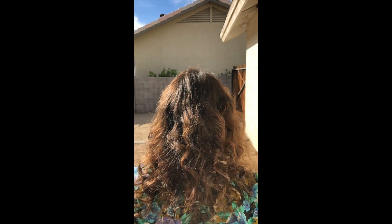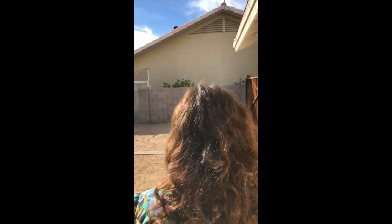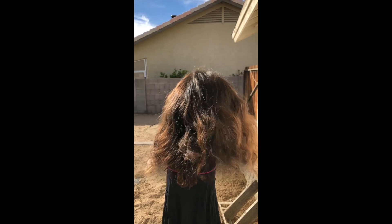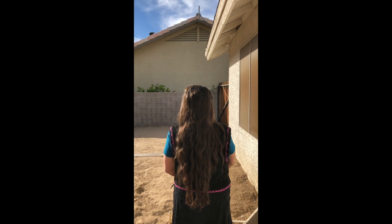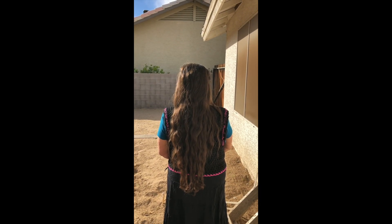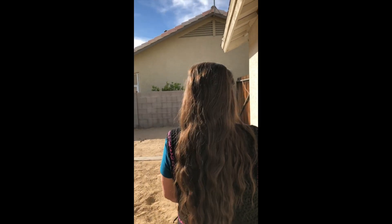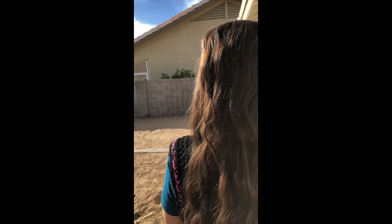Both my mom and my aunt have pretty hair, but I just wanted to show that my aunt has long, long hair because she doesn't mess with it. My mom has pretty hair too. My aunt wanted me to show her hair and how she fixes it — she braided her hair and then put a roller at the end with some pins. Now that it's dry and styled, her hair is fixed and beautiful.